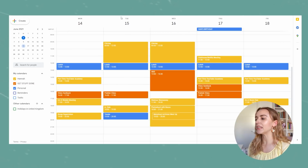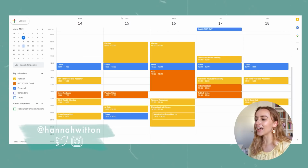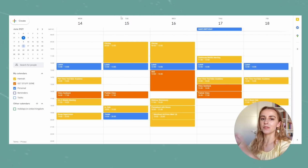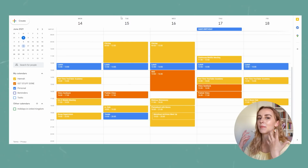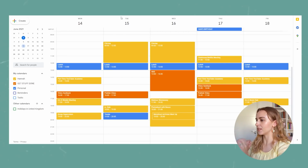The main thing that we're going to be filling out is the items that get synced to my Todoist. A lot of these things on here are repeated tasks that just appear, and also all of the yellow ones, which are my appointments. So things that I have to be somewhere, aka be somewhere online for that time, and they're already in there because I pop those in as meetings and stuff come up. And then when I'm actually planning a week, I take a look at what's on my to-do list and how much time I have, and then pop it in.